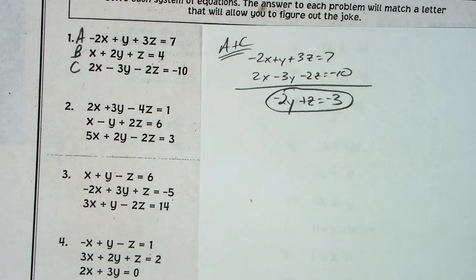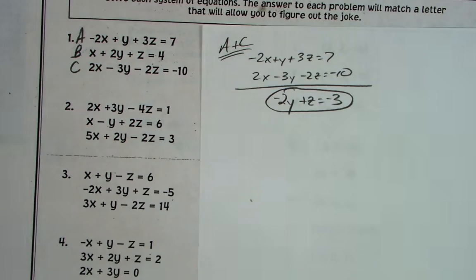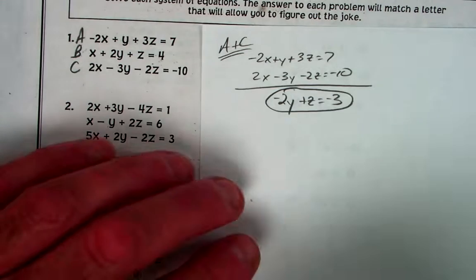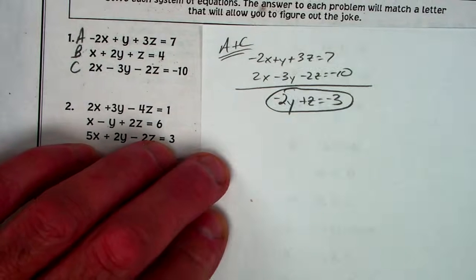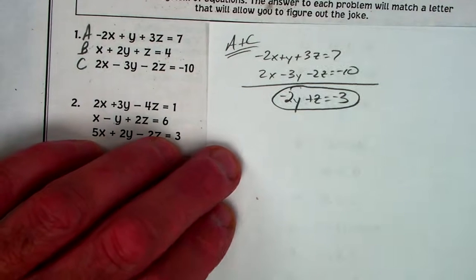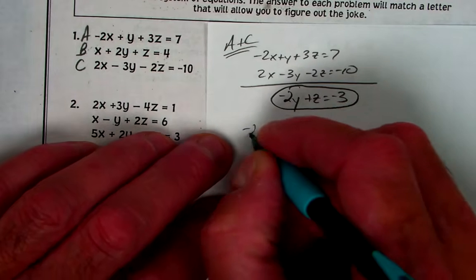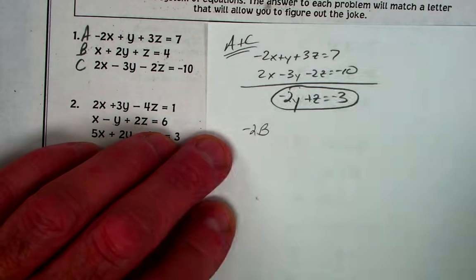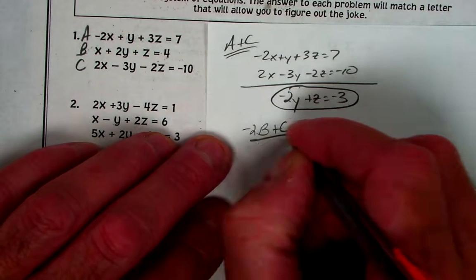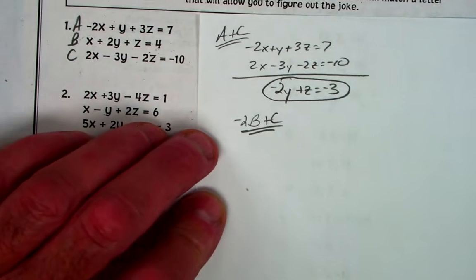You guys talk it over amongst your group and decide what you want to do. We've either got to do A and B or B and C. We could. Okay. So what do you want to do? B and C or A and B? B and C. That seems to be the combination. So what am I going to do with B and C? Negative 2 of B, and then of that, I'm going to add C to it. Would you guys agree that's the plan?